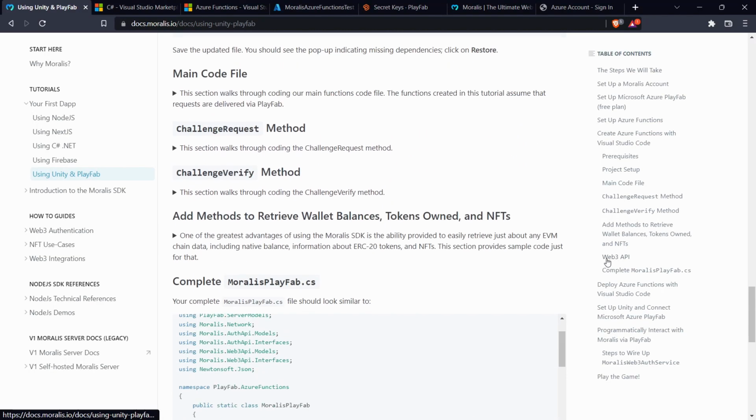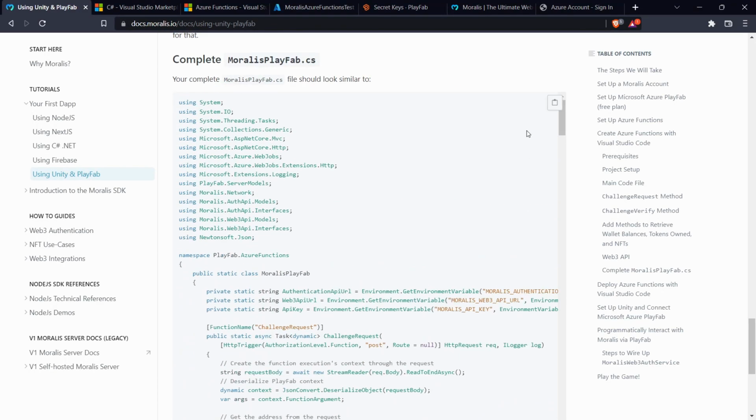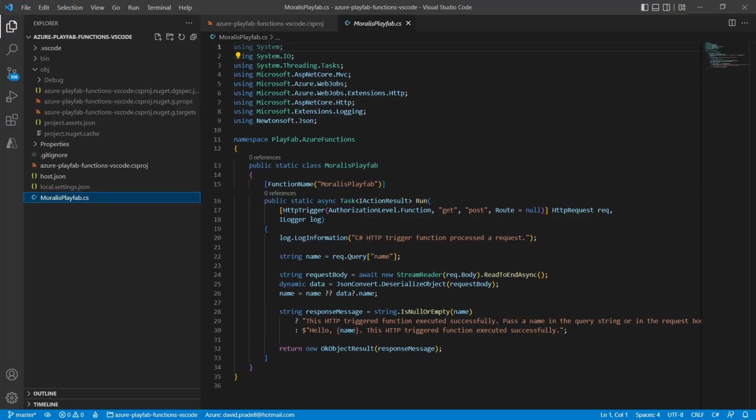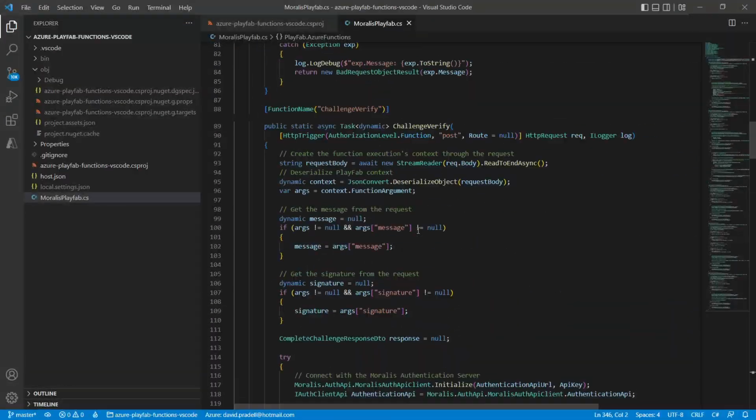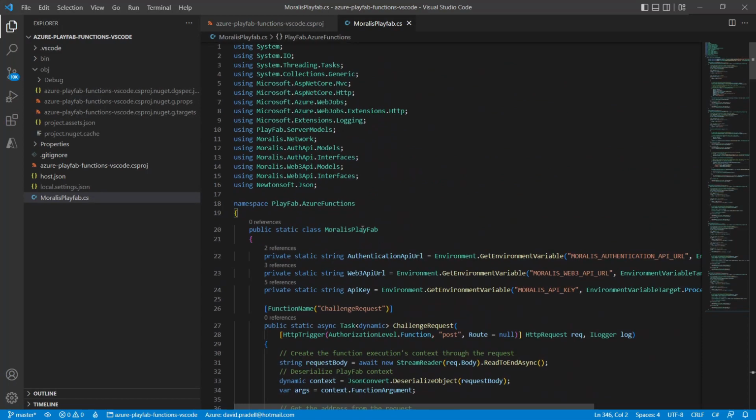To go fast, what you can do is copy the whole script right here and just paste it here. Perfect. And also save it. And what I've seen is that this needs to be renamed to Moralis PlayFab, like this. Nice.